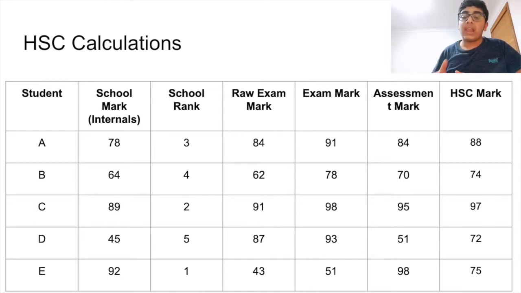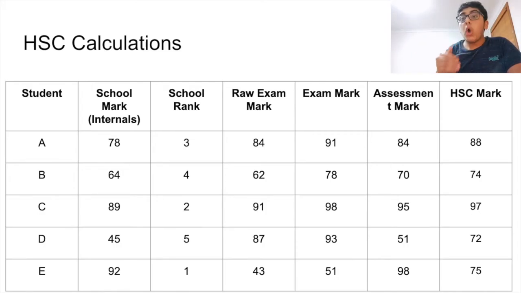Okay, when they align the marks, there are 2 aspects that NESA does. Alignment is when they push everyone, they fill in the gaps between people, and they push in people who have reached the level of a band 6 or a band 5. Okay, moderation, on the other hand, is when they take your internal marks ranks, and they also take the gaps between the people to fill in the assessment marks. This is why the people who get first in the class always get first in the class. Yeah, they get the same exact mark.